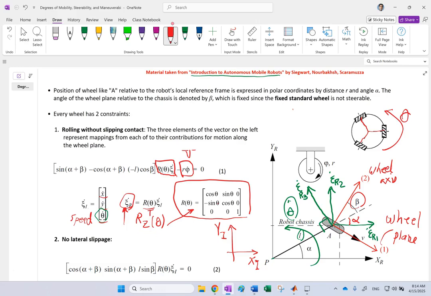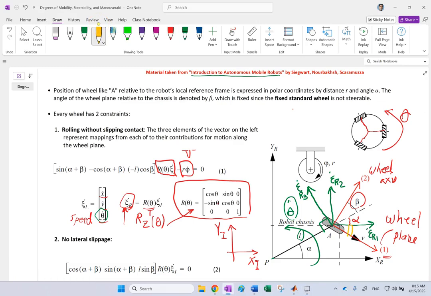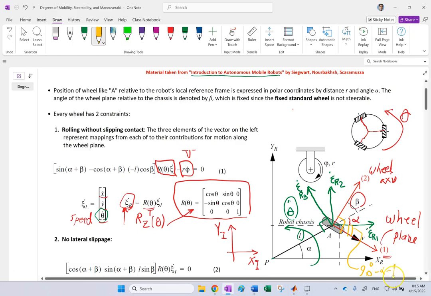So if I want to project my xi dot r along the one axis, the wheel plane, what angle do I need? Well, let's see what it is that I need to calculate. The angle I need is this one here. Now, what is this angle? Well, if you look here, this whole thing is 90 degrees. There is alpha and beta, so that angle here is 90 degrees minus alpha minus beta. And I need cosine of that to go along axis 1. So this is the projection along axis 1.